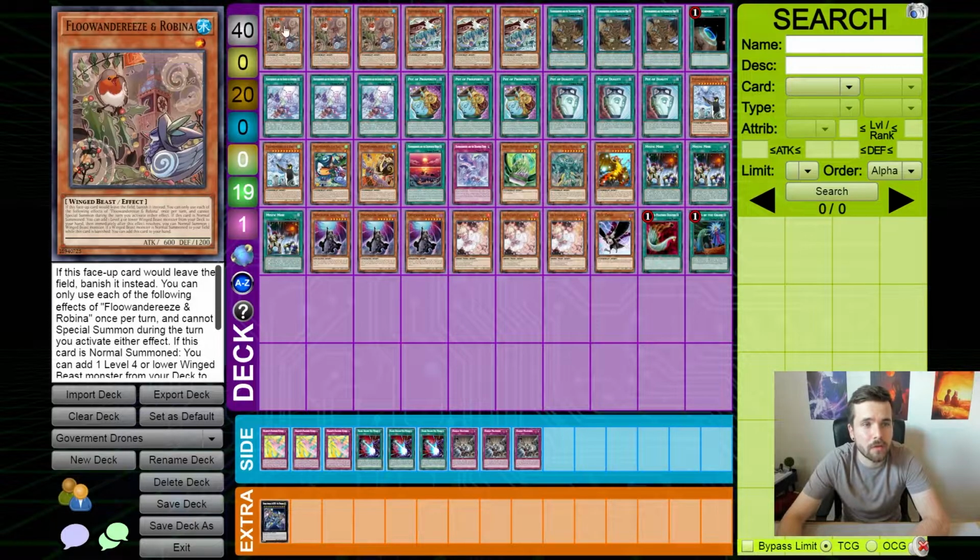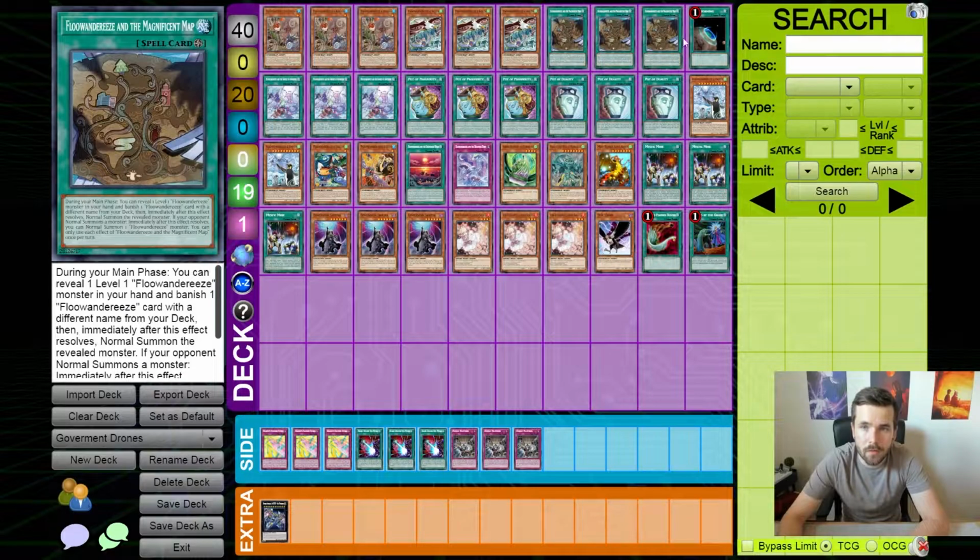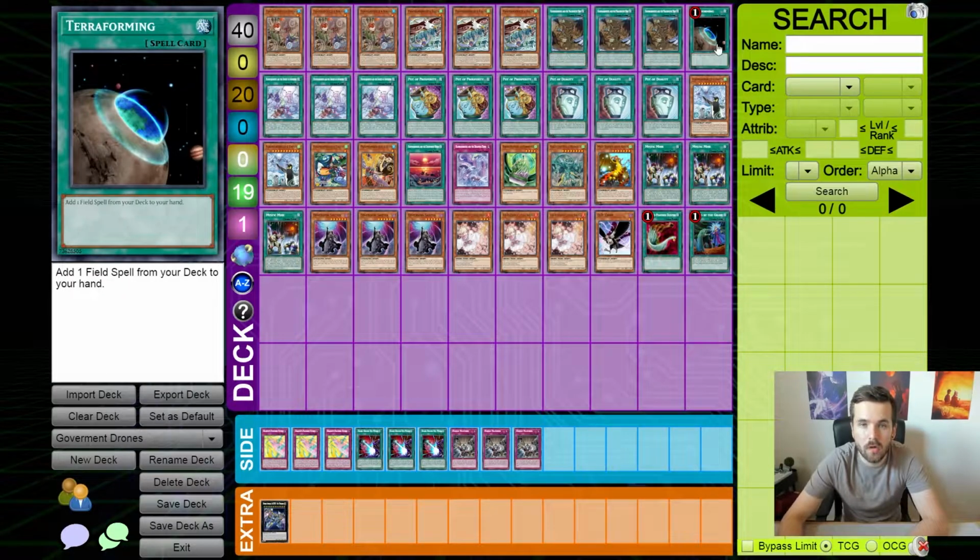Of course, you have the best Floowandereeze and Rubina and Eaglin. These are the main starters. Next to that, you have the map, which is an insanely strong card, giving you a good amount of consistency, being able to play through hand traps that usually hurt the deck quite hard, and making it so that every small bird is a starter, which is really good. Of course, you have Terraforming to search that.